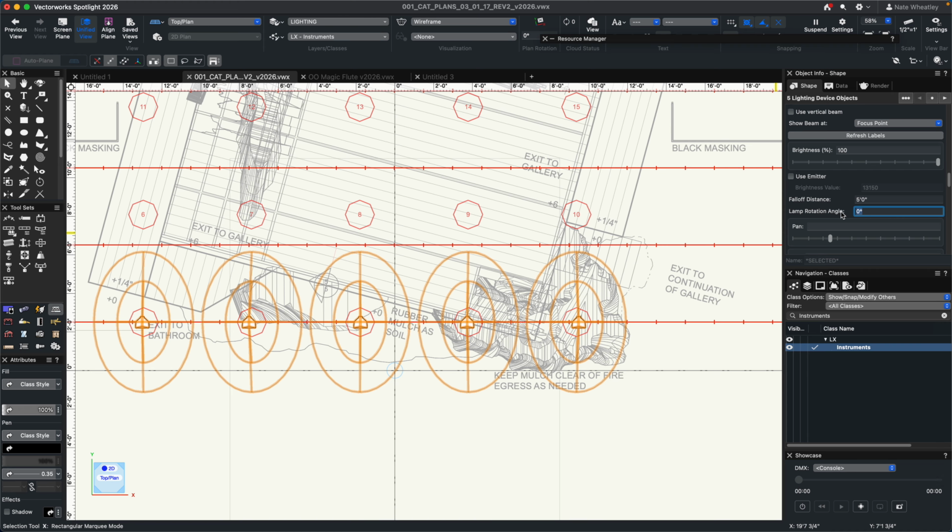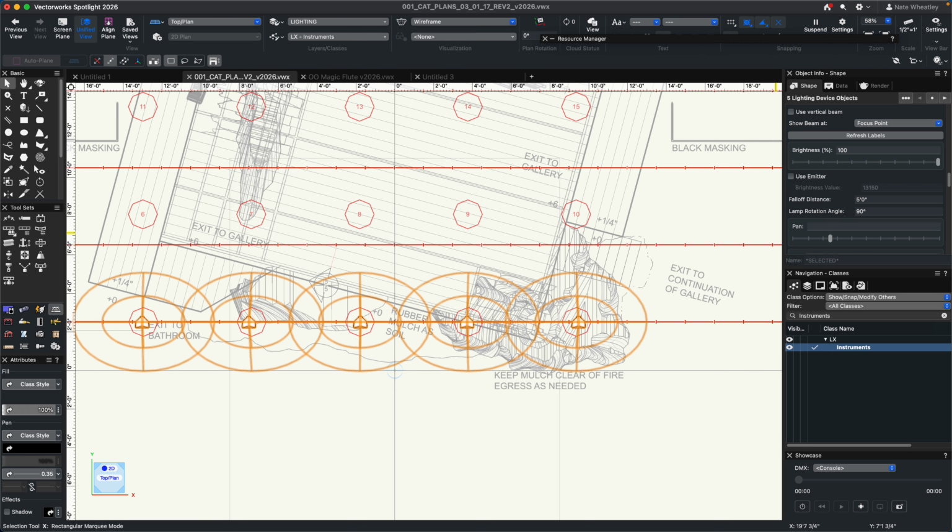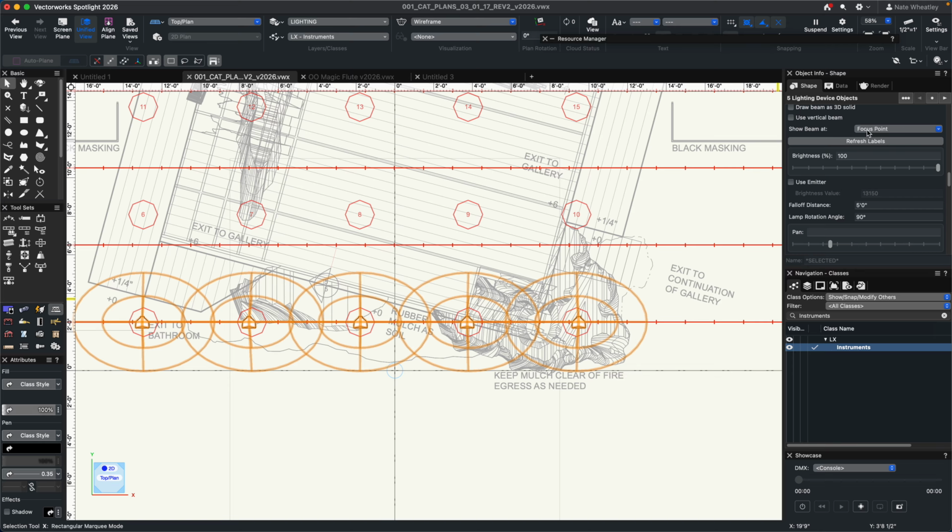I just missed it. So now I'm going to say I want them to turn 90 degrees, so I'm just going to put a 90 in there and hit enter. And now they have all turned. In a perfect world, these beams would overlap by half. We would want the edge of this beam to come all the way over to the center of this beam over here. Now, these cross enough at the height in the air, because we are showing the beam at the focus point. So these are how much the beams are converging at 5 feet 10 inches in the air.